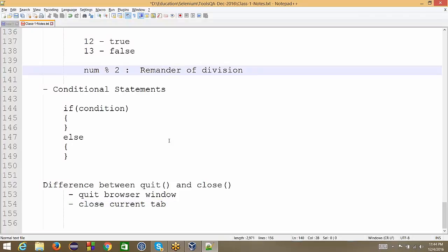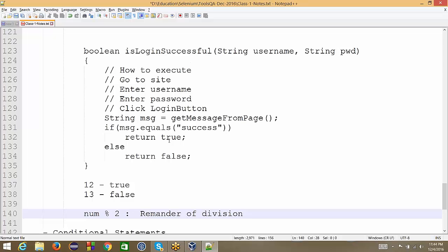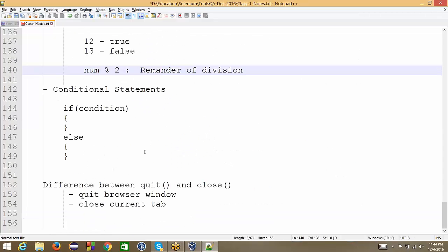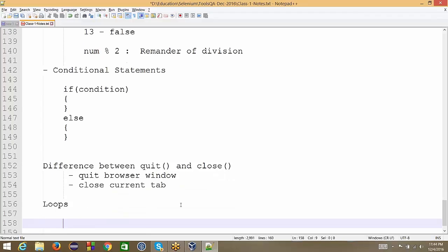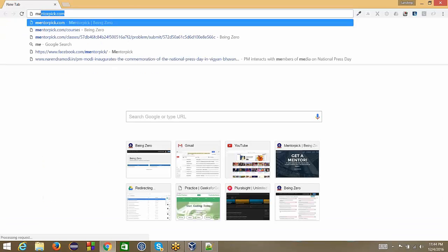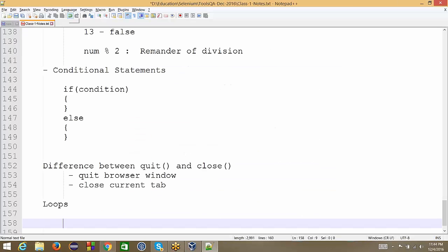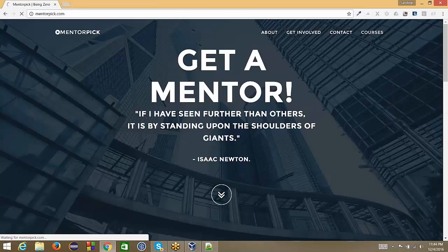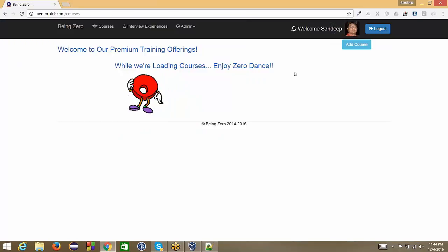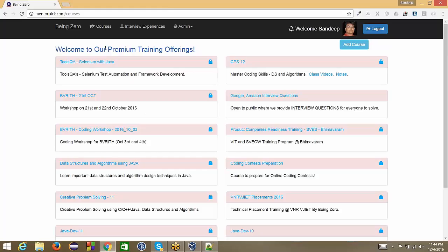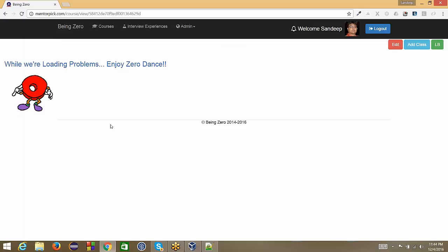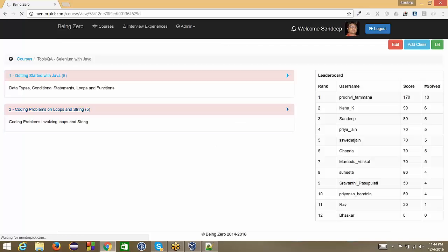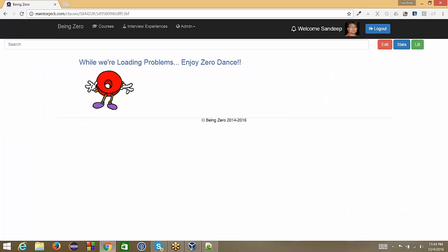Okay, so Selenium wise I'm not giving you heavy lifting work, but one thing that I do expect people to do this week is we did not have any time to spend on loops. I'll just discuss the syntax of loops, and there are exercises on the MentorPick site. Spend some time in doing those exercises. If you get stuck anywhere, just feel free to drop me an email. I'll be able to take your questions and help you. Otherwise, next week we'll be discussing the solutions of the loops exercises. I have given one exercise on string because we talked about functions of the string class, and 4 exercises on loops.